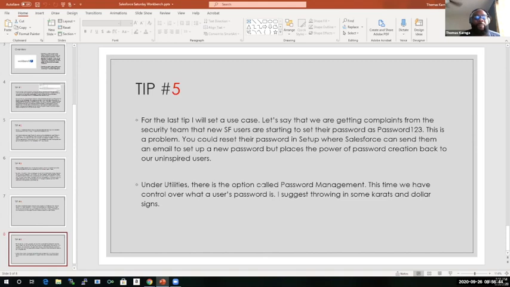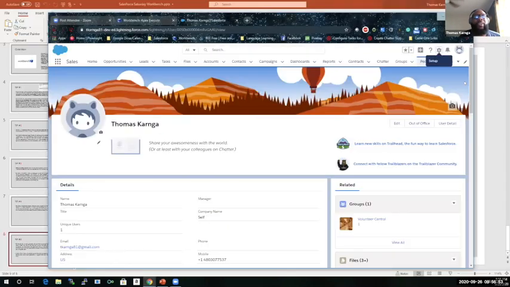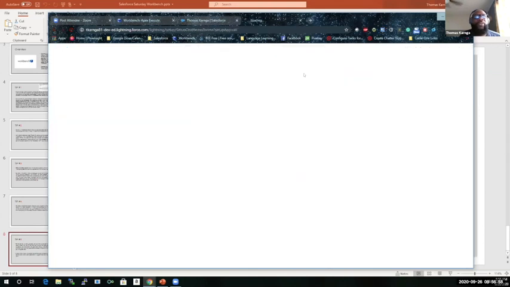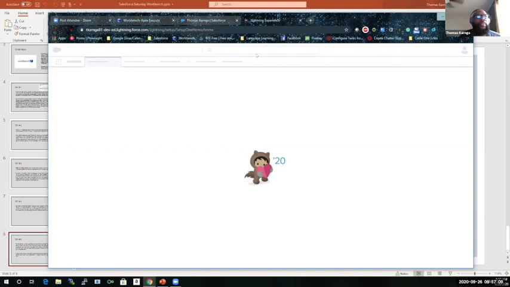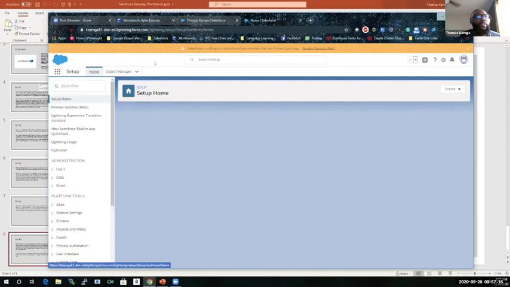So if I pull up our Salesforce org, I'll go through how to reset the password if you're not familiar with it, just going through the Salesforce GUI.